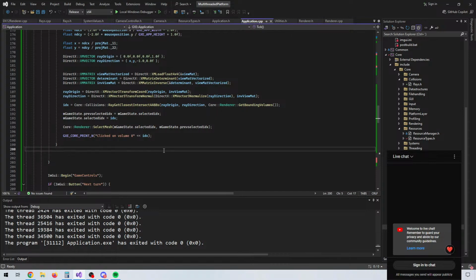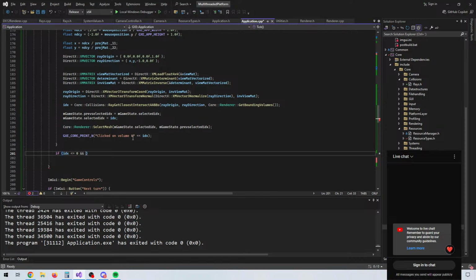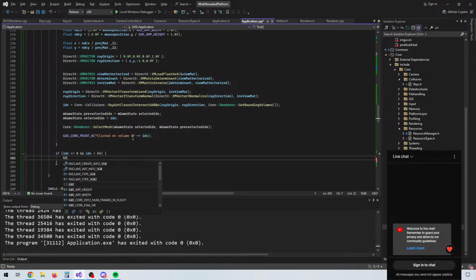Okay, so we can do a logic check here. If the index is larger than, or rather larger than or equal to 0, and if the index is less than 64, let's call print: clicked a chess tile.